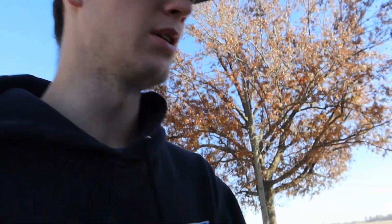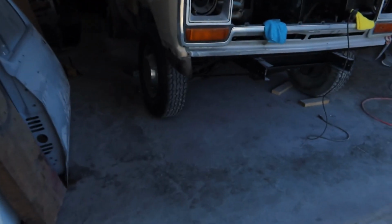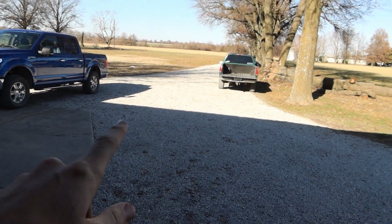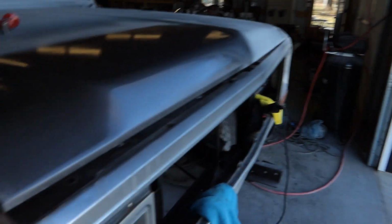This day is going to consist of some cleaning, some first gen work, probably prepping the first gen for primer, and going to snag up that door more than likely. So we do have some good stuff to be doing. I am very anxious to see this paint in the daylight. Obviously I got the door open, but we got shade out there, so I'd like to roll it out over there and kind of get it in the sun.